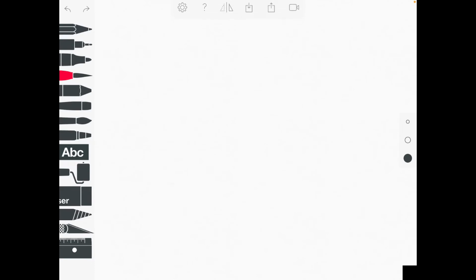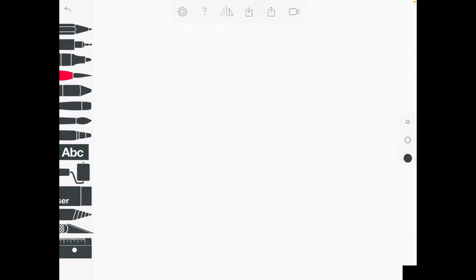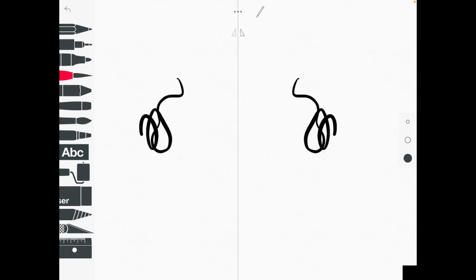Right here is the three dots button. There's a settings button and a help button. There is this button, it just does the same thing on the other side.